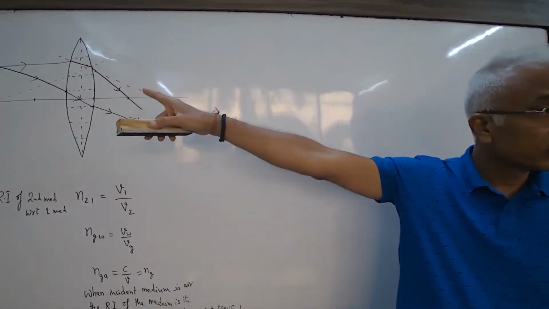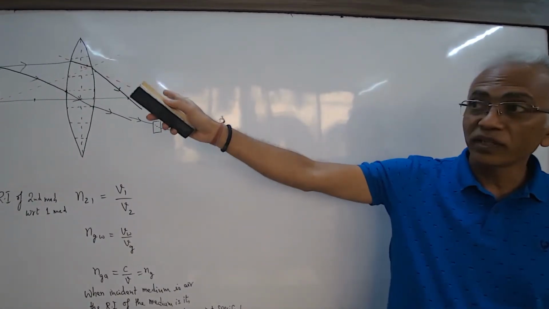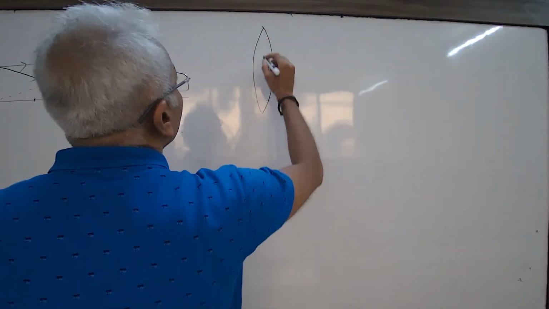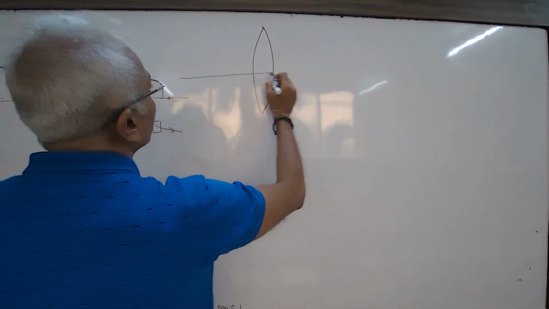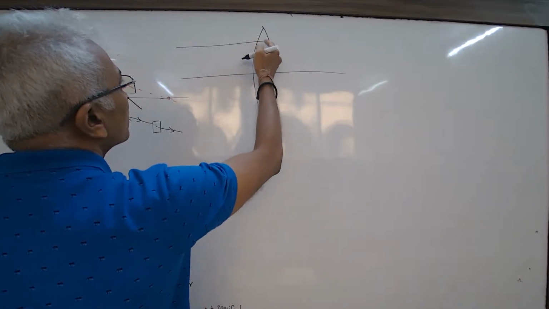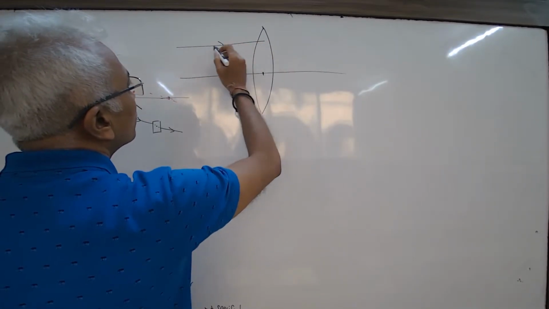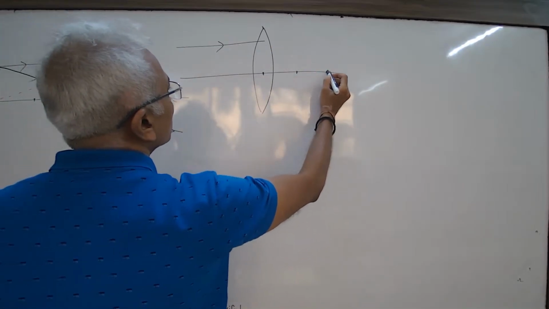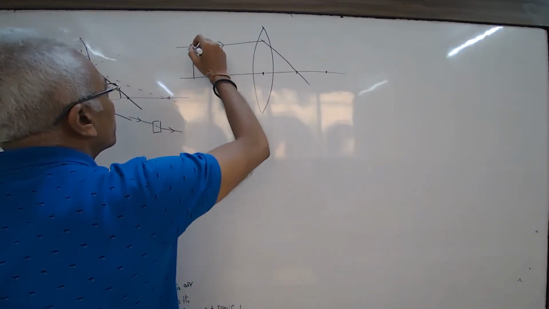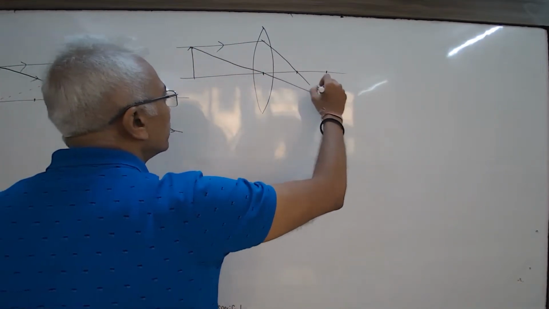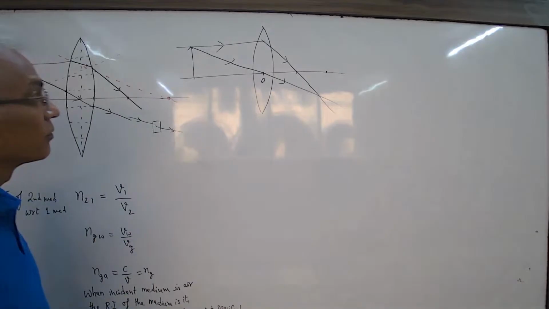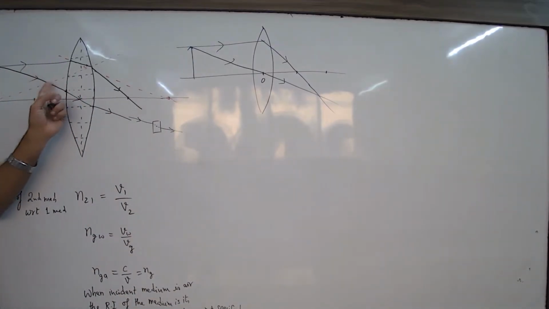Anybody has doubt here? This is how the actual refraction takes place. But in all the ray diagrams, having understood the nature, we have simplified it. We just come till the middle of the lens. We don't show the refraction here and here separately. And we know if it is parallel, it has to pass through the focus. And if it is going through the optical center, then it won't deviate. As simple as that. These details are not expected, so don't worry about it.